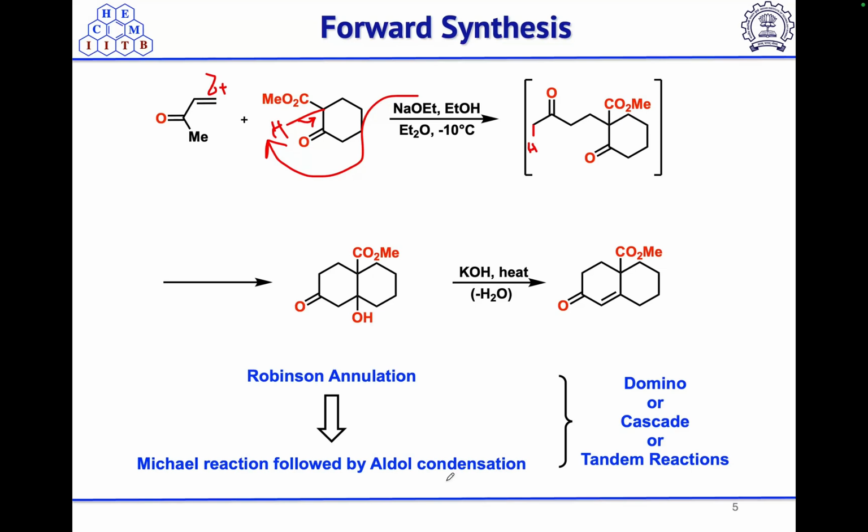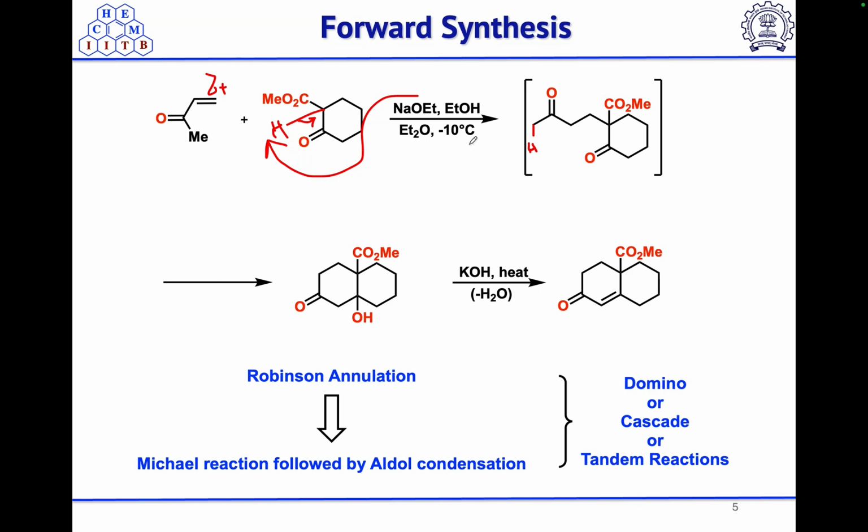Basically, domino reaction means you have to carefully design a multi-step reaction. How can you design it? You have to think about a one-pot sequence, a multi-step reaction in one pot. You can design it in such a way that the first step of this multi-step reaction creates the functionality that will trigger the second reaction, and so on.